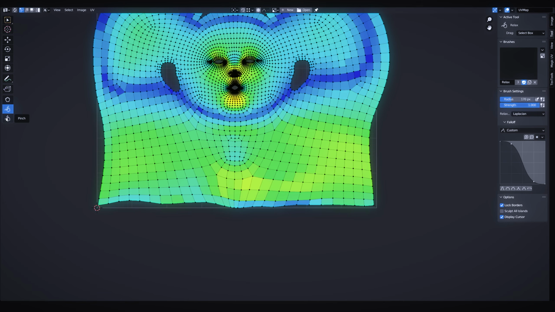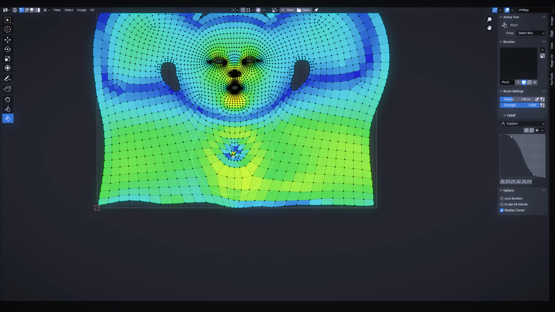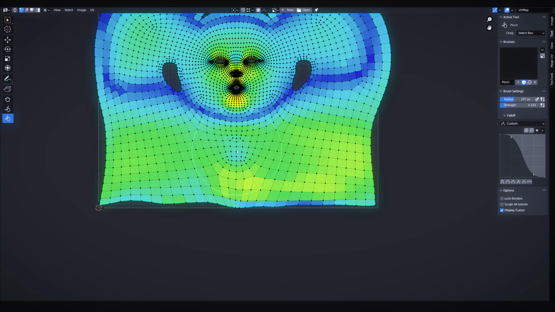The pinch here is kind of interesting. It can come in handy in certain cases. I guess we'll see how it goes. Of course, since I am using a mouse here, you can see that the influence is very, very strong the moment that I simply click somewhere. So that's obviously a problem. So we definitely want to reduce the strength on this particular pinch brush. And if I do lower the strength value, you can see that it's a little bit gentler, I think. But it can help to just compress the UVs somewhere, perhaps a little bit.